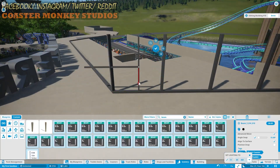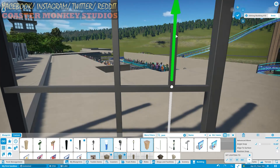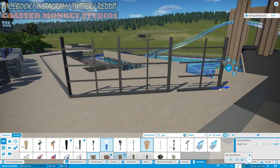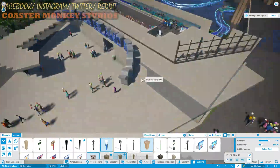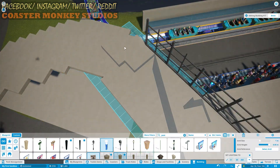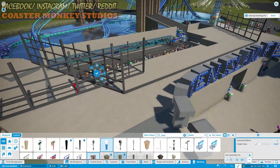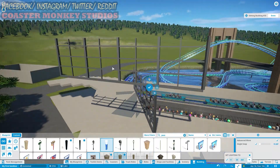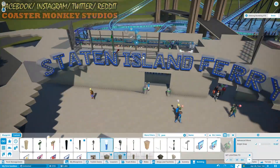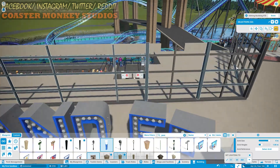Here we are using Hydro Beams — shout out to Hydro. The entire build in this video is all Hydro Beams, and I use them for spacing. They're just the perfect size. I could have used the regular beam that comes in the game, but it would have been too thick. I wanted the variation because in real life there is massive variation in the different beams, and I think it works out very well. I'm very pleased with the final product.